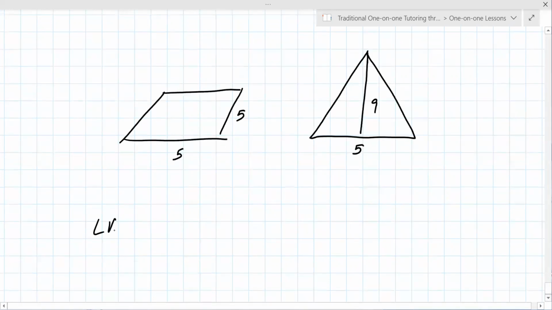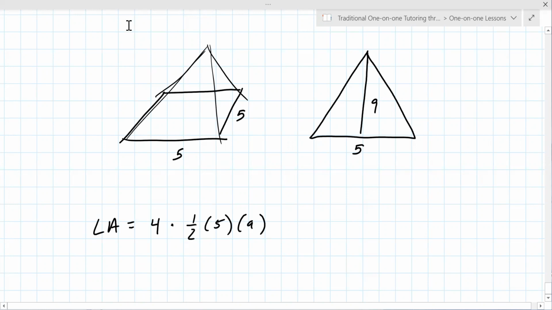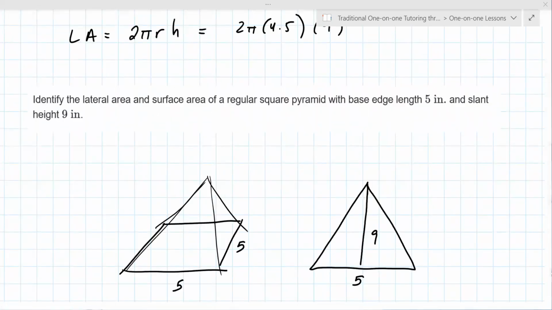Okay. So the lateral area is the number of triangles, which is 4. There's 4 here. Yes. Okay. Times the area of each triangle, which is 1/2 base times height. So give me the lateral area, please. $90. 90 what? What are the units here? I can't see. Oh, inches squared. Yes. All right. Well, that does it for... Wait, doesn't this need the surface area? It does, but we don't actually need to calculate it for what we're trying to do.